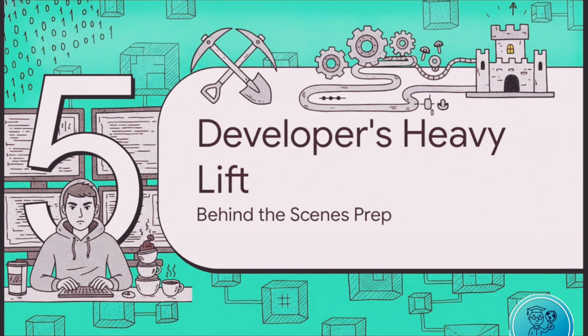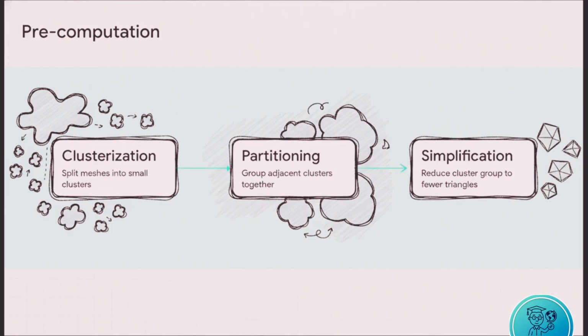Finally, Section 5, the developer's heavy lift. Behind-the-scenes preparation. We really have to acknowledge the monumental software preparation that developers execute before this rendering magic can ever hit your screen. Devs must run a rigorous, multi-step pipeline to break massive meshes down into the specific hierarchical structures that modern engines require. They can't just drop a 36 gigabyte file into a game and hit play.